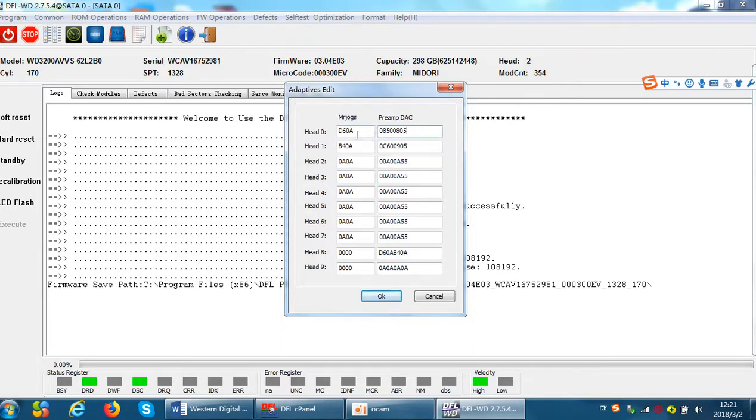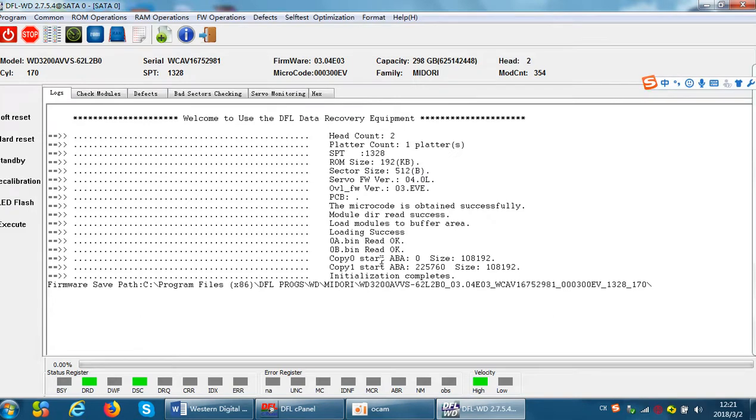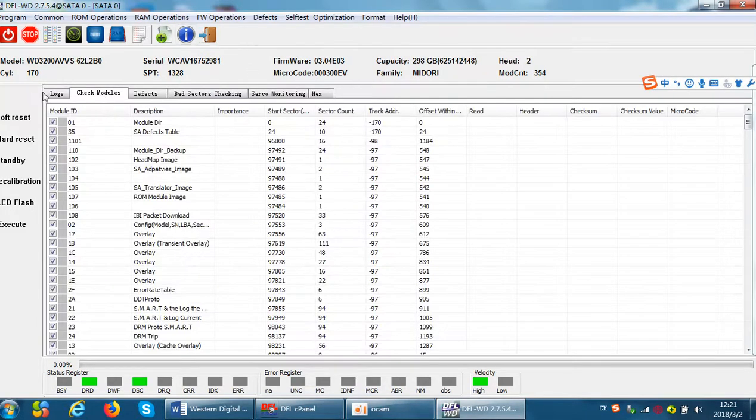You can open the patient drive, this menu, and put this donor data in, then click OK. After that, we can power off and power on and read this drive again, and you can see the head read and write performance has been improved.